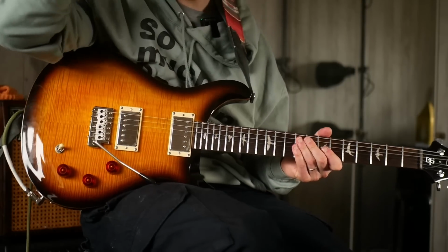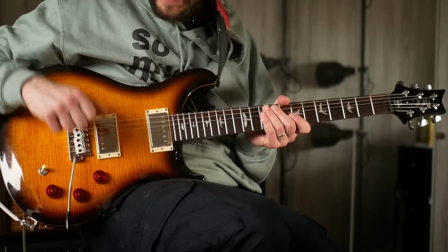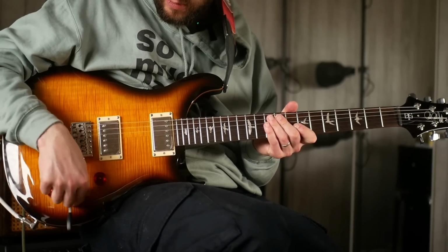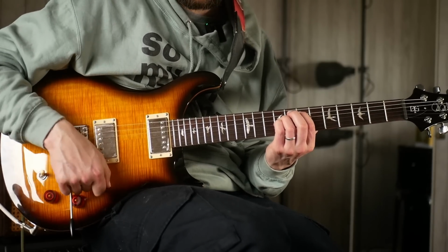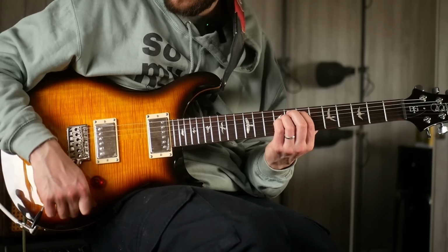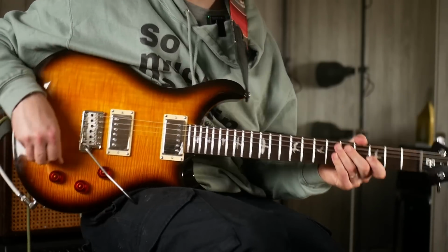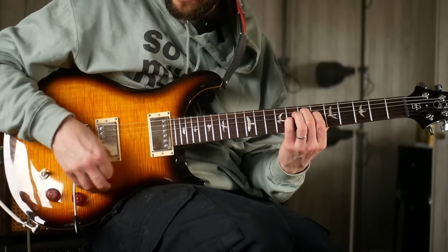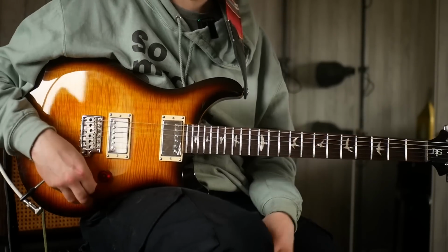The only thing you need to know about a DGT if you're not au fait with them, coil split here, but the main thing is that this pickup is controlled by this volume and this pickup is controlled by this volume. So I get caught out by this all the time where I'm on my neck pickup, go to swell it in, but it's actually down here. And equally, if you end on your neck pickup and you're a Strat player, go to fade it out and nothing happens. That's the main gripe that I have with the instrument, but that's one of the design features of the DGT anyway.